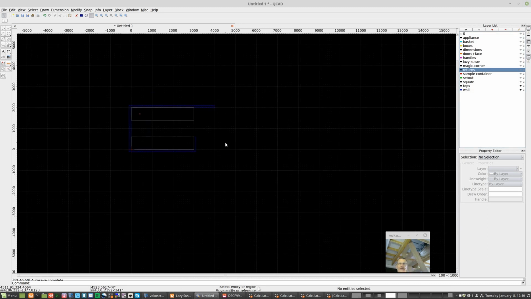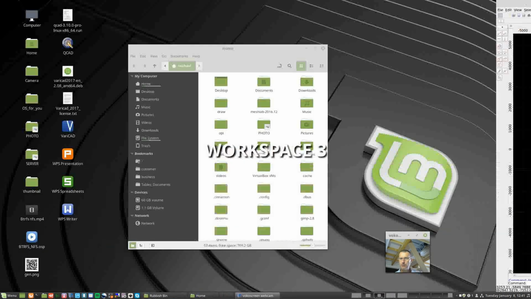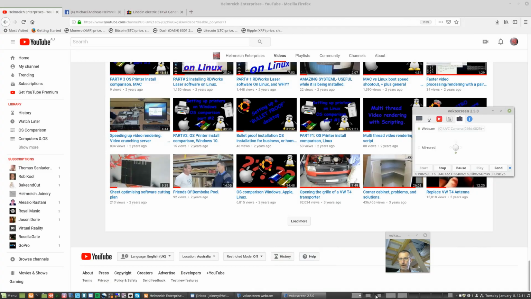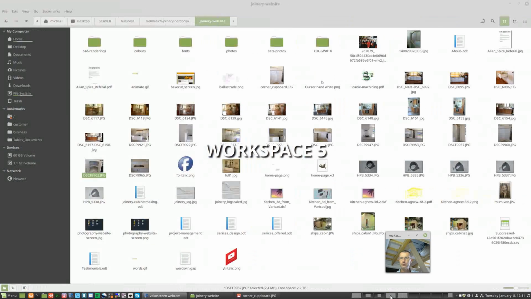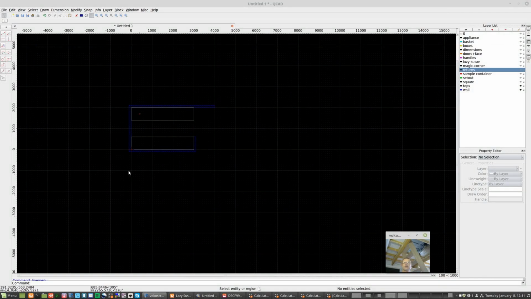Another situation that may have you flummoxed is if you have a corner pantry. Now let's just draw another corner. How are we going for time here? We've probably been using lots of hours. We've already been at this for an hour, so if you haven't fallen asleep, that's a good sign. Okay, so let's just do another one.